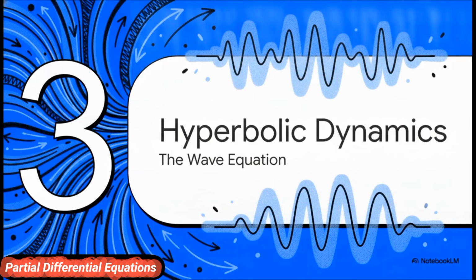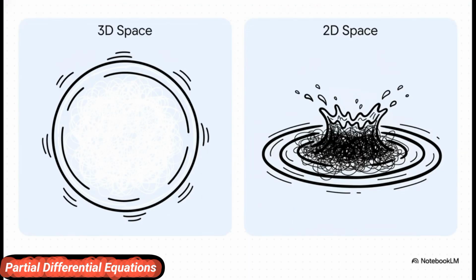Let's zoom in on that first one in Section 3, hyperbolic dynamics, wave equation. Okay, so the wave equation models non-dispersive propagation. Think of things like sound or light traveling. But here's the crazy part. Depending on the spatial dimension you're in, the physical consequences are actually wild. In 3 dimensions, we use Kirchhoff's formula, which integrates purely over a spherical boundary. In plain English, that means if you clap your hands in an empty room, the sound wave passes right over you and then clears out completely. Poof, gone. This behavior is known as Huygens' principle.